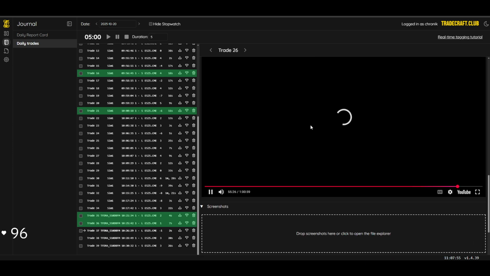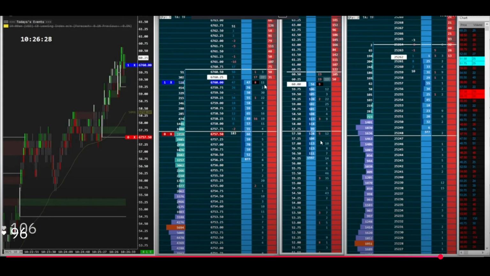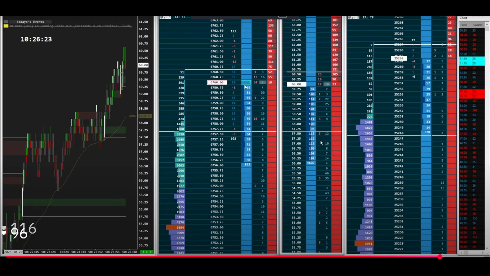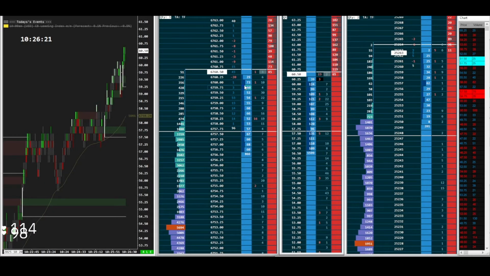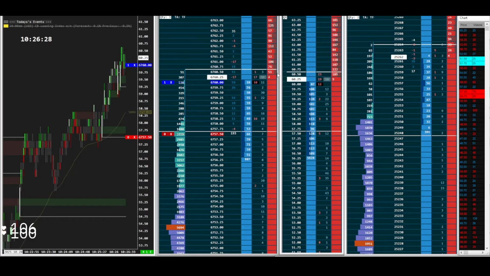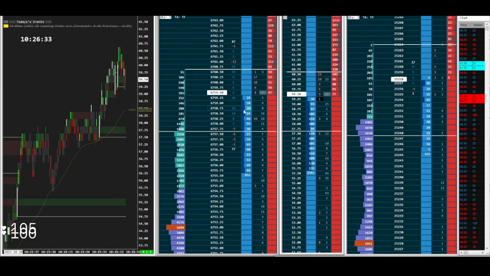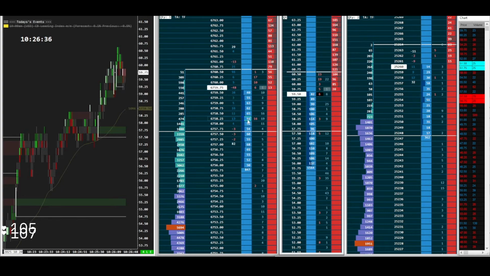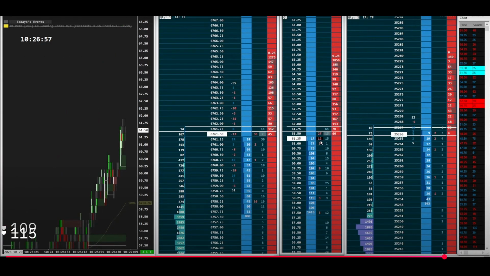Trade number 3 is a 1-tick loss to the long side. Let's back it up a little bit. This is pretty short after my last trade. Missed it. Okay. We've got one acting as support here, and we do have some pretty decent orders in support. I'm going to try the 60 long. I'll take it for a tick, maybe a tick loss. That was a good cut. Looks like it wanted to reclaim. So this could have worked. Yeah, this big time could have worked.